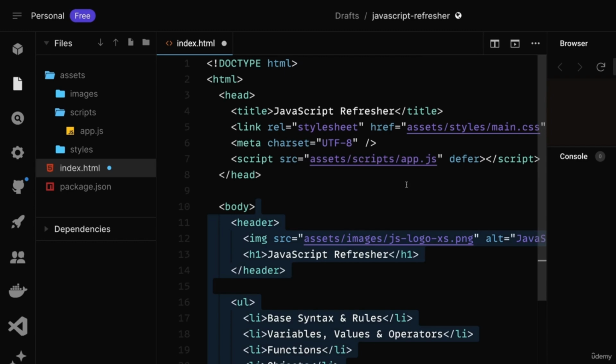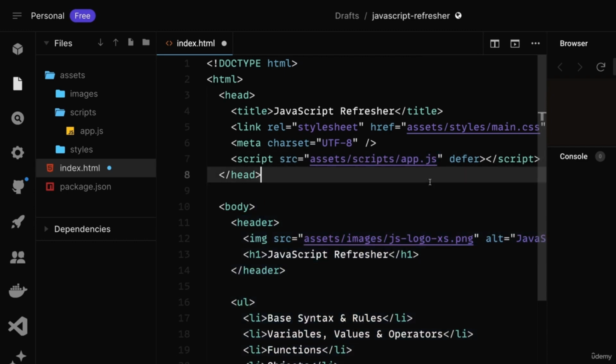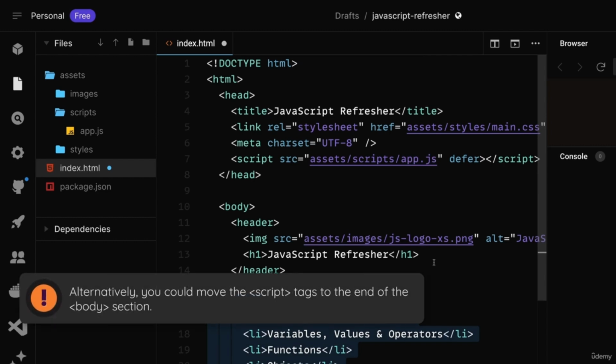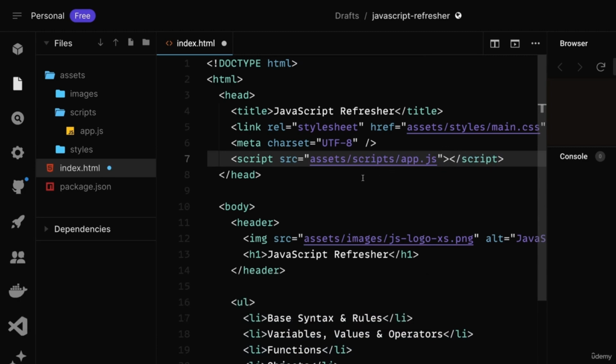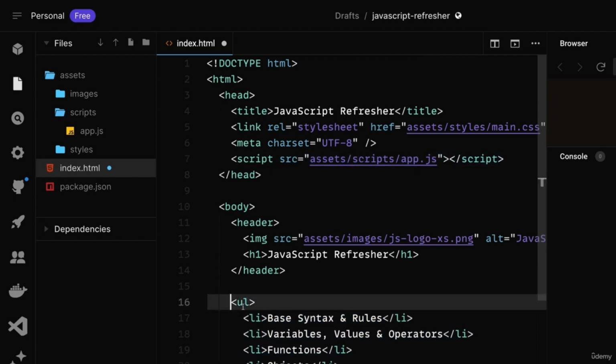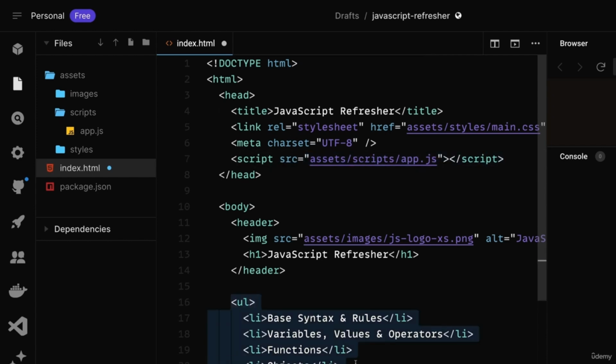This ensures that if your script code, for example, needs to work with some HTML elements, those HTML elements are available when the JavaScript code starts executing. Without defer, it would start executing right away, and if you then would try to reach out to this unordered list, for example, this unordered list might not be available yet if the script is loaded before the list is output here. That's why you might want to add defer.